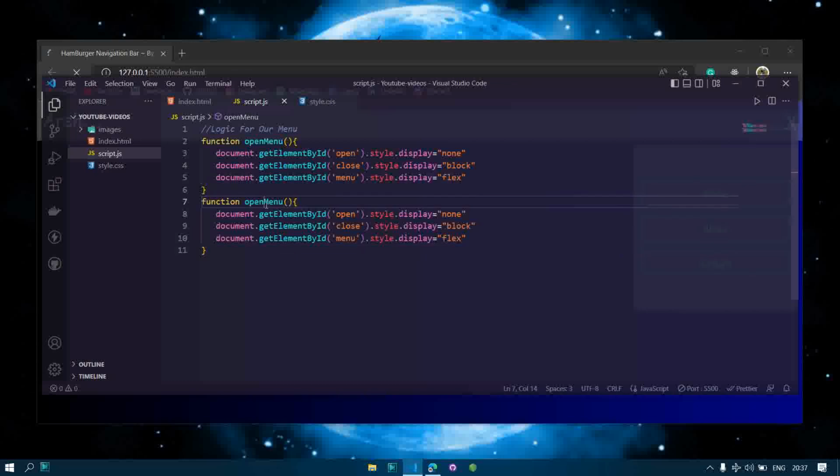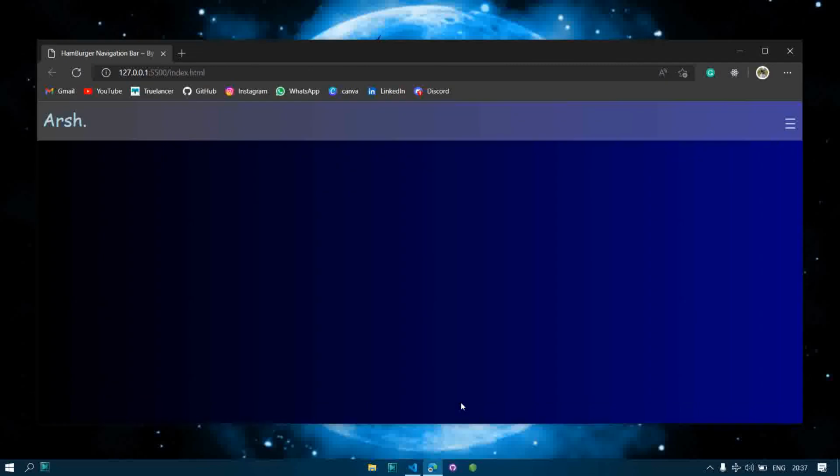So we are gonna just copy this and paste it here, and just change this, and let's have the display block property here, display none property here, and display none property here also. Now our hamburger is totally working, I guess.